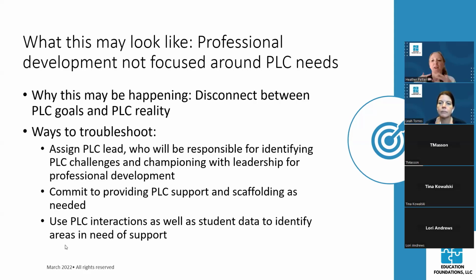So in those really cohesive PLCs, you will always see that close connection between what's happening in the PLC and what the needs of the teachers are, whether those are related to a technical function of the PLC, like data analysis or building common assessments, or whether they're related to something instructional, like the example that Leah gave. They've got students with disabilities and they're really struggling in this one area. So how do we teach them within that inclusion classroom and still help them to access those grade level text? So when your PLC is functioning really well, all of those things are working together.